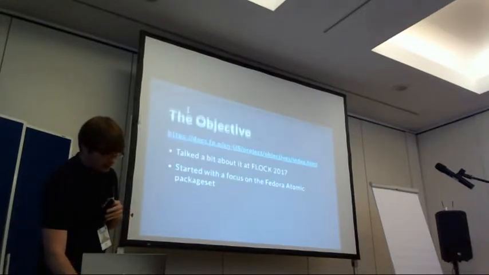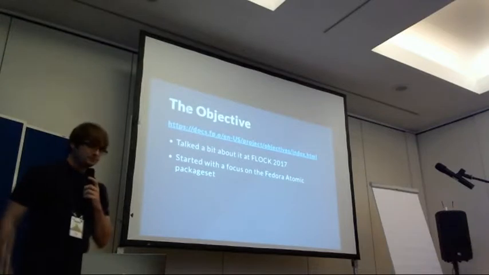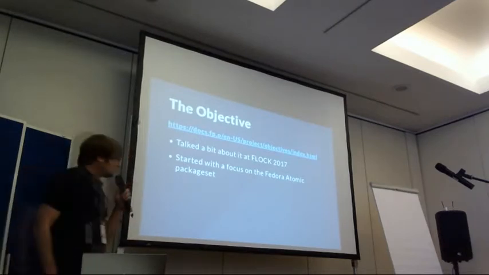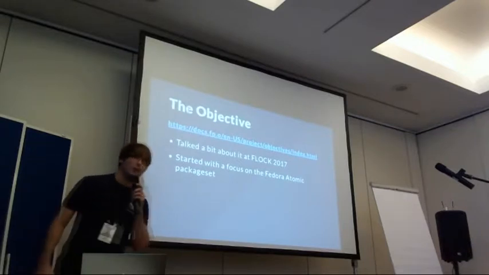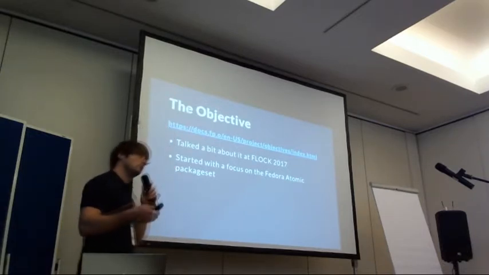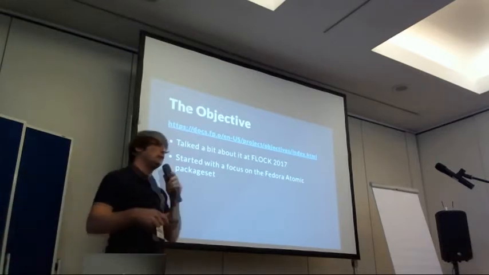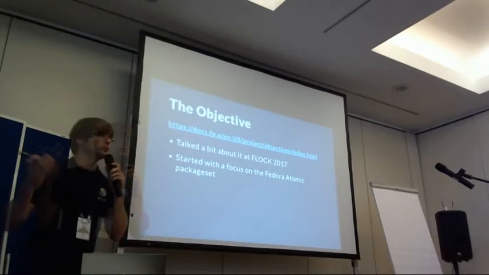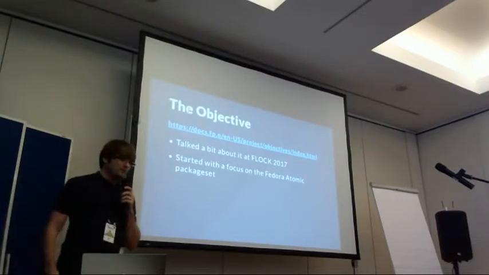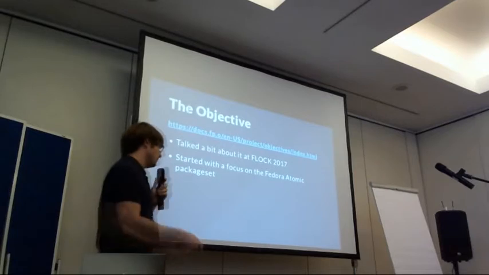We can talk a little bit about the objective. We talked about the Fedora CI initiative a little bit at Flock 2017, and I think it was made an official project objective shortly after that. The background behind this was there's a group of people that wanted to figure out what continuous integration looks like, based on both pull requests to Dist-Git, which we recently added in, but also what happens when you actually push a branch to Dist-Git and do an actual build. There were a number of challenges that the team wanted to look over at the beginning. And so I'll talk a little bit about the history.